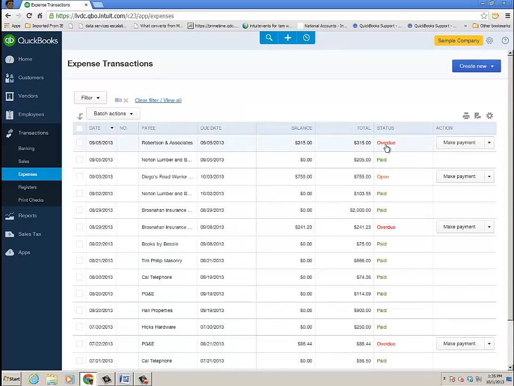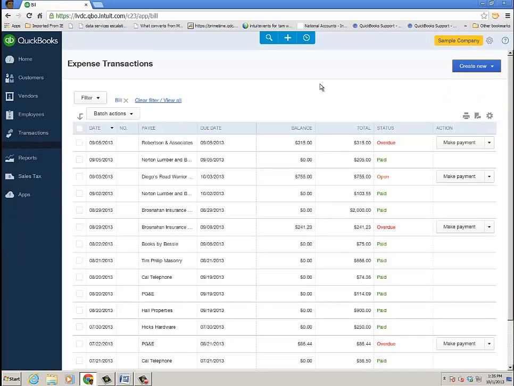Apply that there, and it shows me the status: overdue, overdue, overdue. Those are paid, open, and what's the next logical step? So then I can go back to bill payment to go ahead and pay off that bill. Now from here, I can also create vendor transactions. So I have a bill, expense, check, or purchase order right from there.